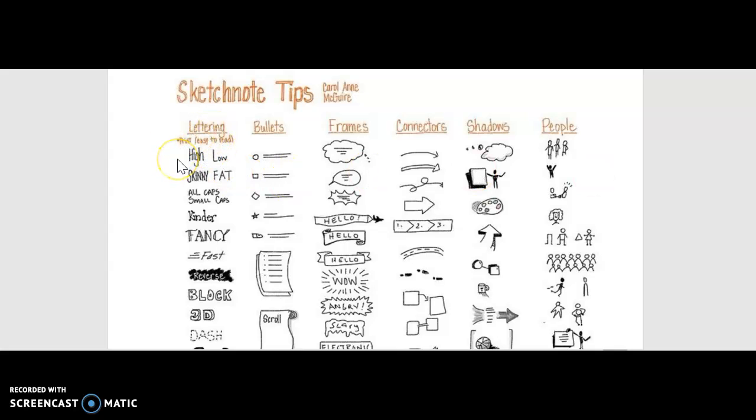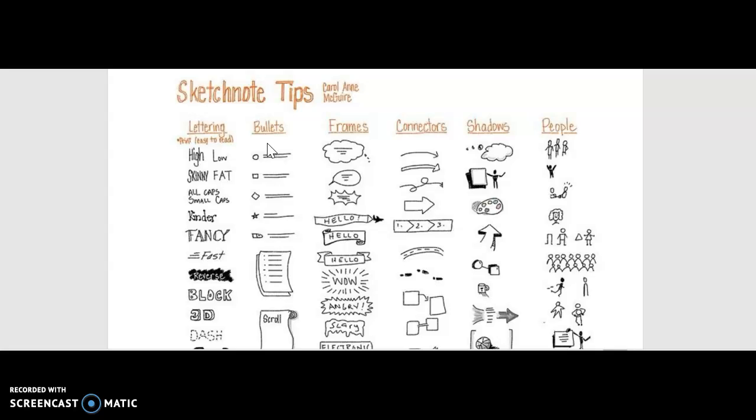So here is just some ideas of things you can look at. So lettering plays a big role. So how you write lettering, you can use this to split up ideas. Things I've seen before, people will take something, like morphology, something like that, and they'll always give it the same font when they write it. And so they'll just do that all the time, and that will help them to show an idea, because then as you look around the note, I can always see that when I see this lettering, I know it means that. The bullets are another strategy, so how you bullet ideas.